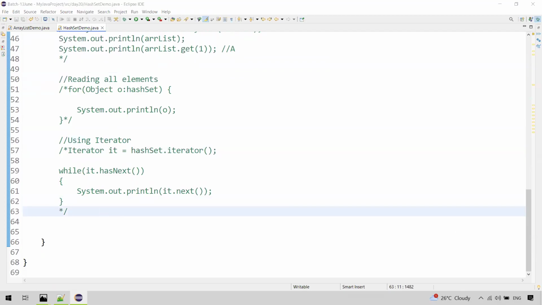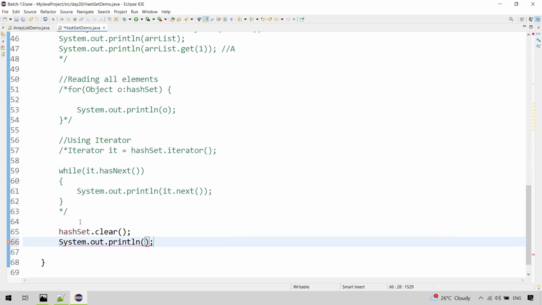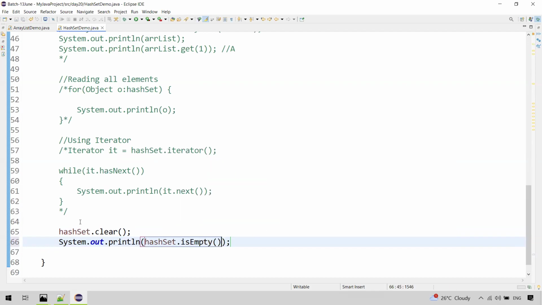All right. Now we wanted to clear all the elements. So how do we clear all the elements? Simple. We can use the clear method. And you can check the size of it, or isEmpty, to see whether the HashSet is empty.